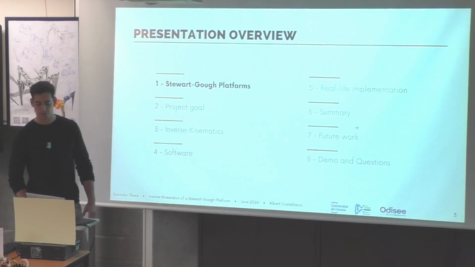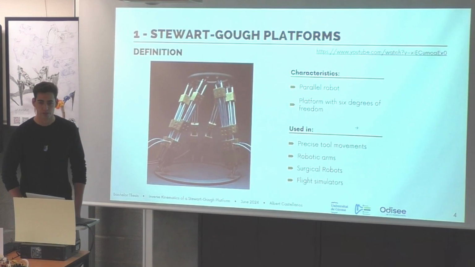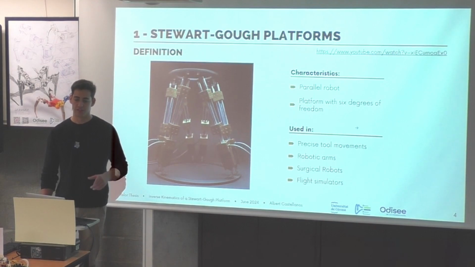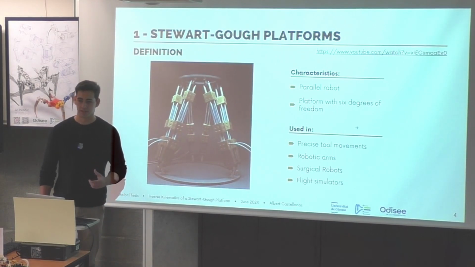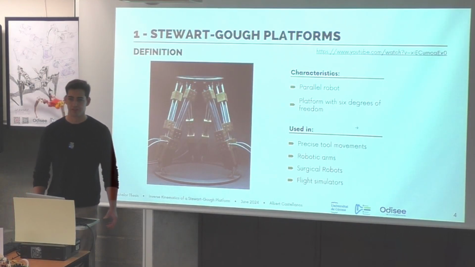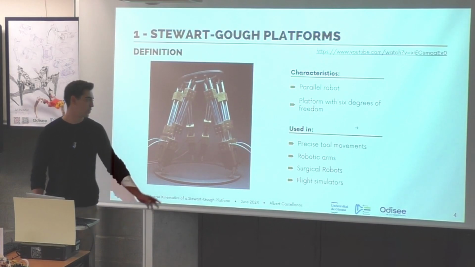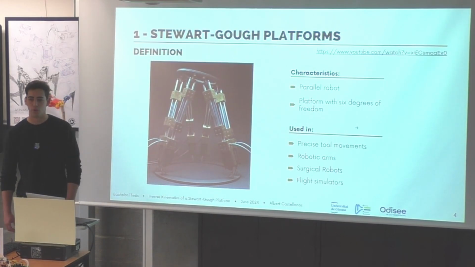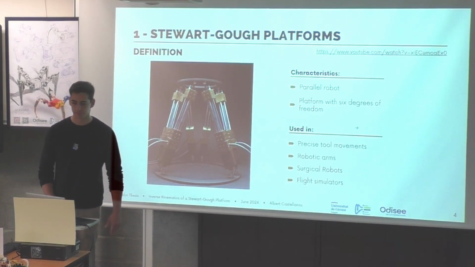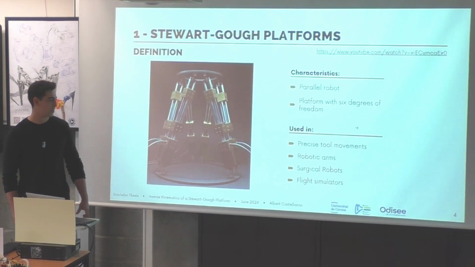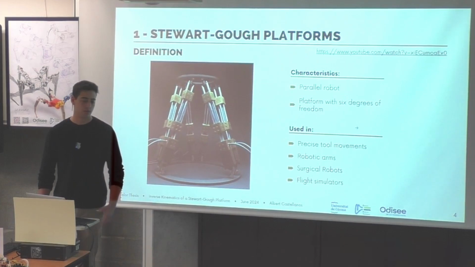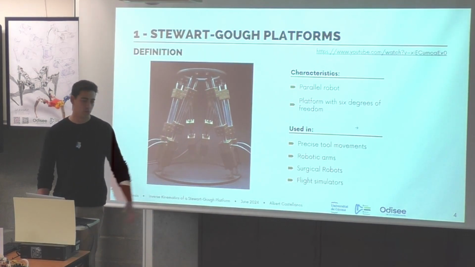So what exactly is a Stewart platform? Well, a Stewart-Gough platform is a type of parallel robot that can move along the three axes, X, Y, and Z, and can also rotate about these three axes. That means that it provides it with 6 degrees of freedom. Now, there are several types of Stewart platforms, but the original one is the one you can see right here in the video, which is composed by 6 linear actuators that provides it with the movements of rotation and translation. Now, the applications of the Stewart platform are usually when you require precise movement and control, such as robotic arms, surgical robots, and flight simulators.